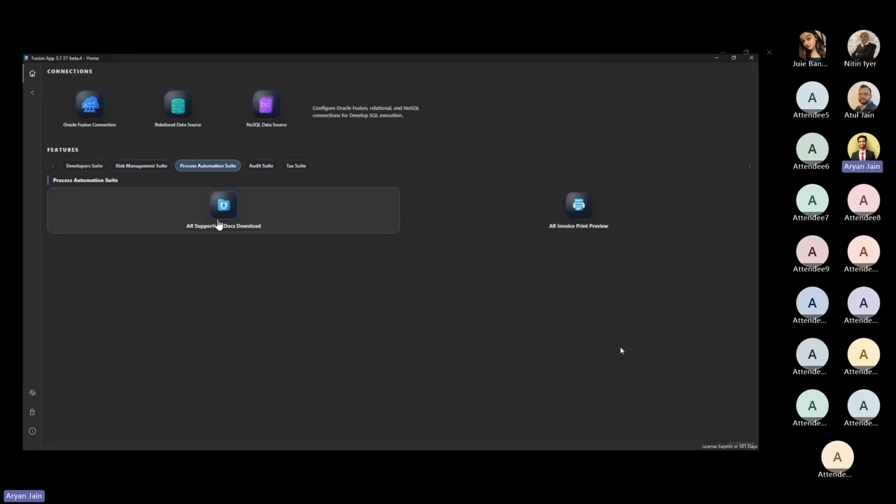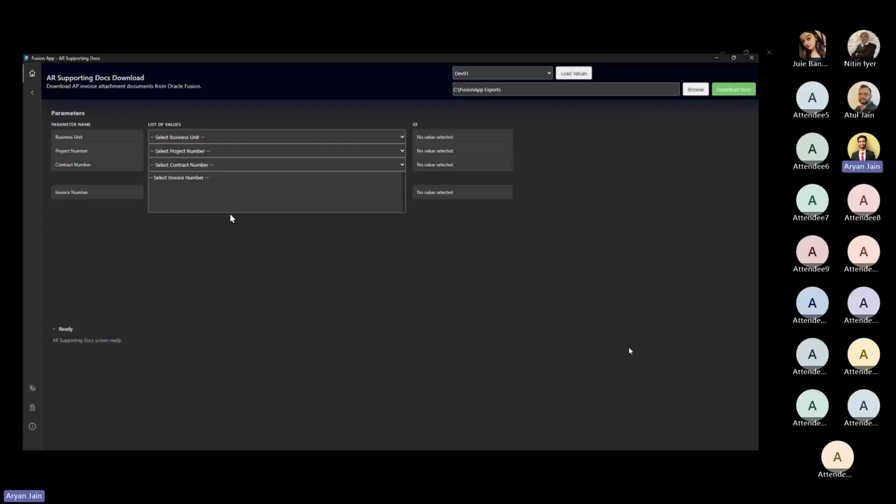So let's start with AR supporting documents download. Now, this is the interface. As you can see, the interface is pretty straightforward and very simple to understand. It's quite user friendly. Here you can see the connection that you wish to use and all the other connections that you have defined. I'll be using this connection today.